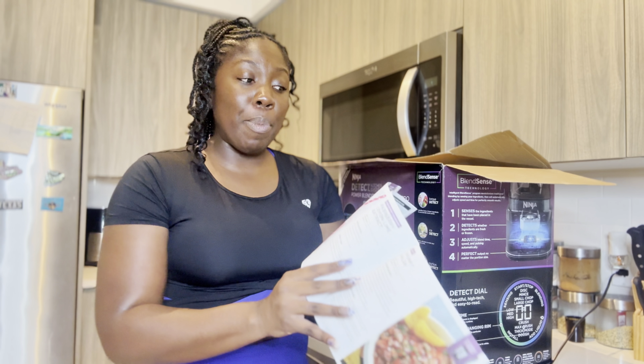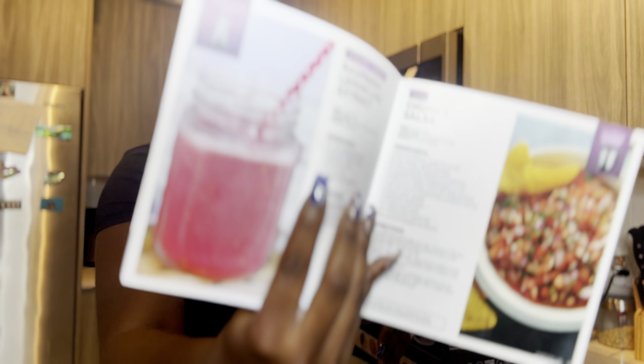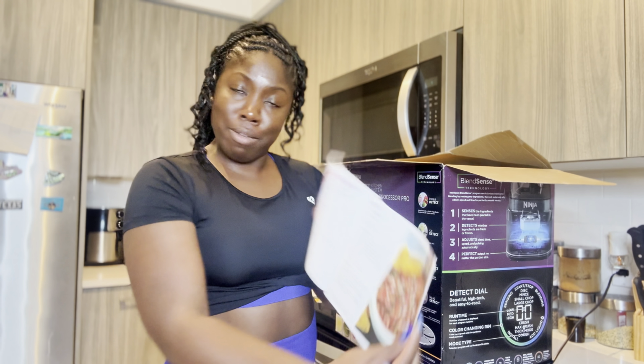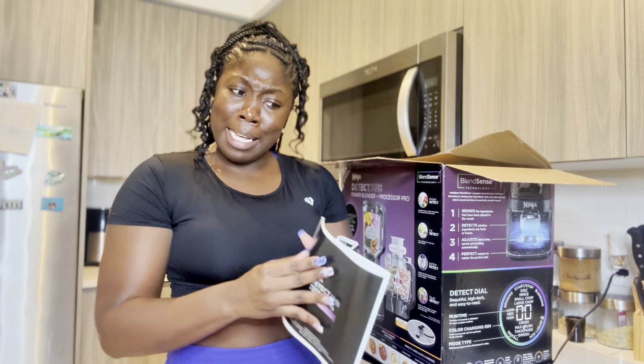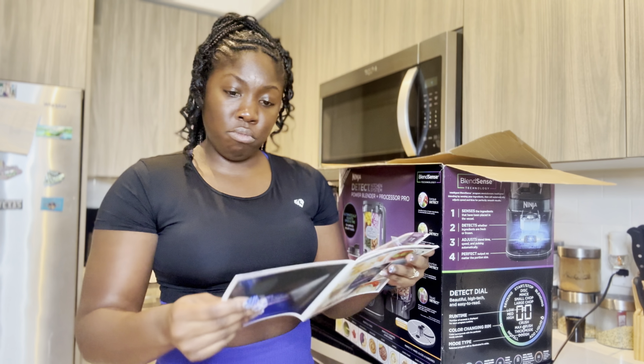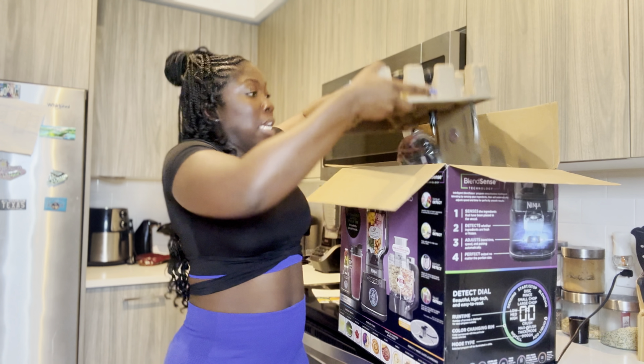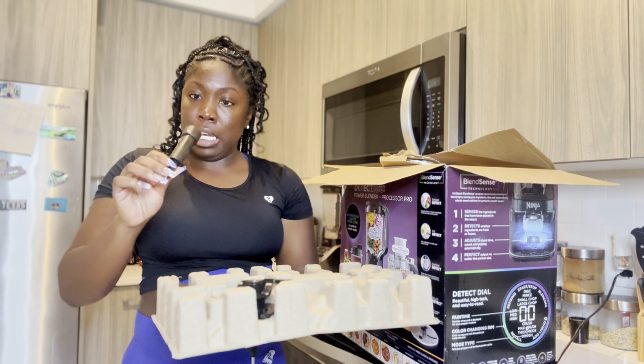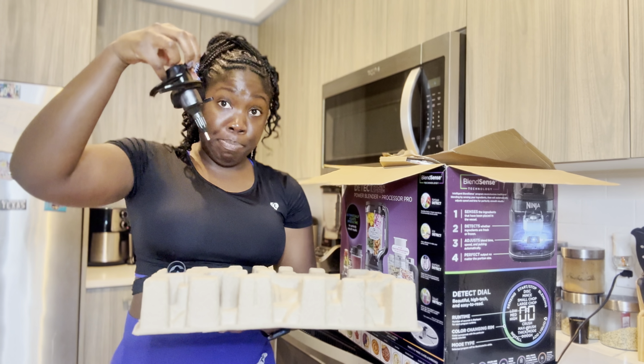Look, so at the top, it tells you which machine to use. So I have a single serve cup blender. So I can use that or I can use the 72 ounce to make some salsa. Got this thing nice and secure. Be careful. So when you take it out, it comes with this little knob here and this big knob here.